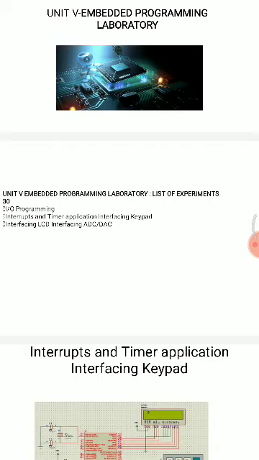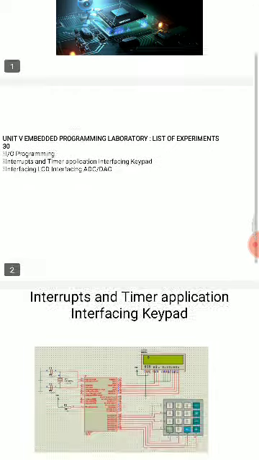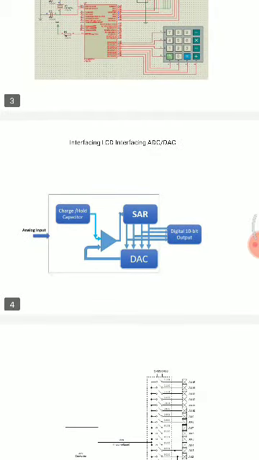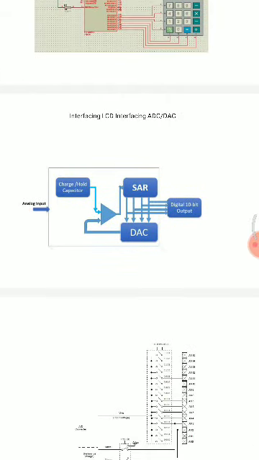In this first topic, we are going to see about interfacing the LCD with the ADC. In this slide, we have the block diagram of interfacing LCD with the ADC. This unit is a type of project implementation. With the PIC microcontroller, we are going to interface some components, and it will be used for real-time projects. That's why they are including Unit 5 as a laboratory. In this laboratory, we are going to see the first topic as interfacing the LCD with the ADC.